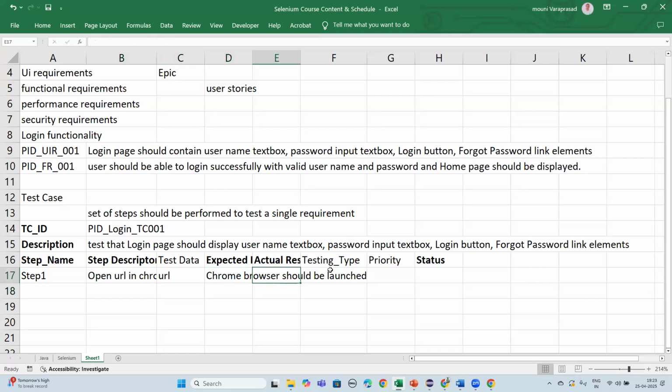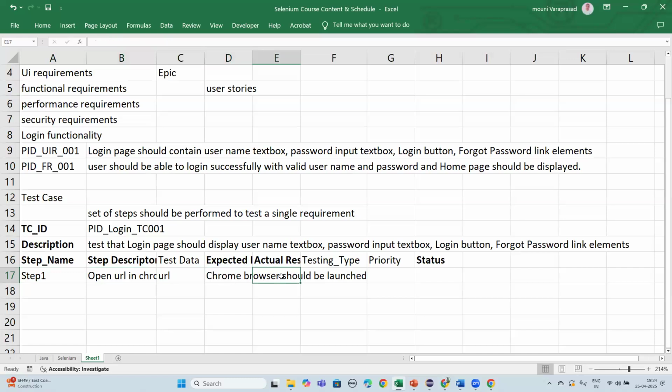Okay, guys. Next, status is not yet executed, right? So it should be empty right now. And actual result also should be empty. The actual result is captured when you run this step in the test case execution. We are expecting that Chrome browser should be opened, so if it is opened, then you write here Chrome browser is successfully opened. That is the actual result. What is the expected result? Chrome browser should be launched. Both are the same, right?